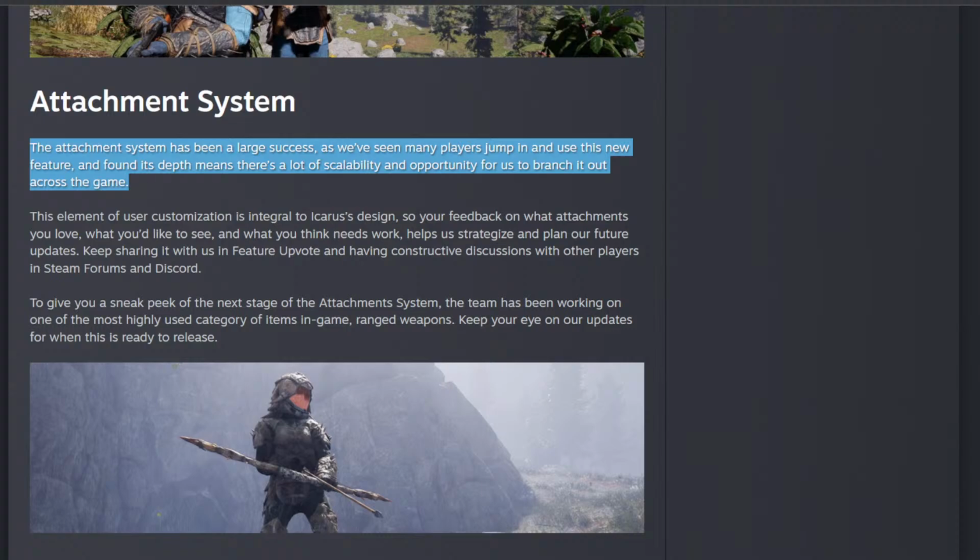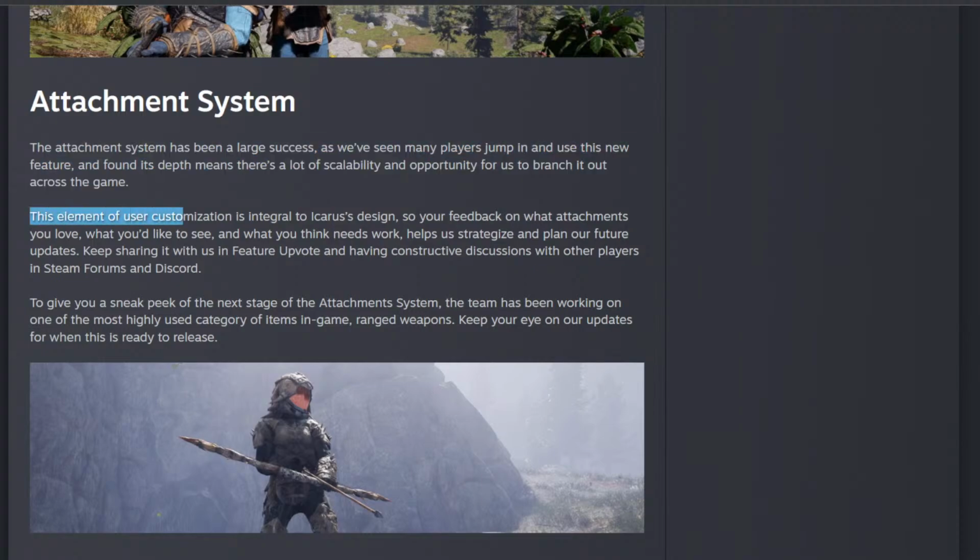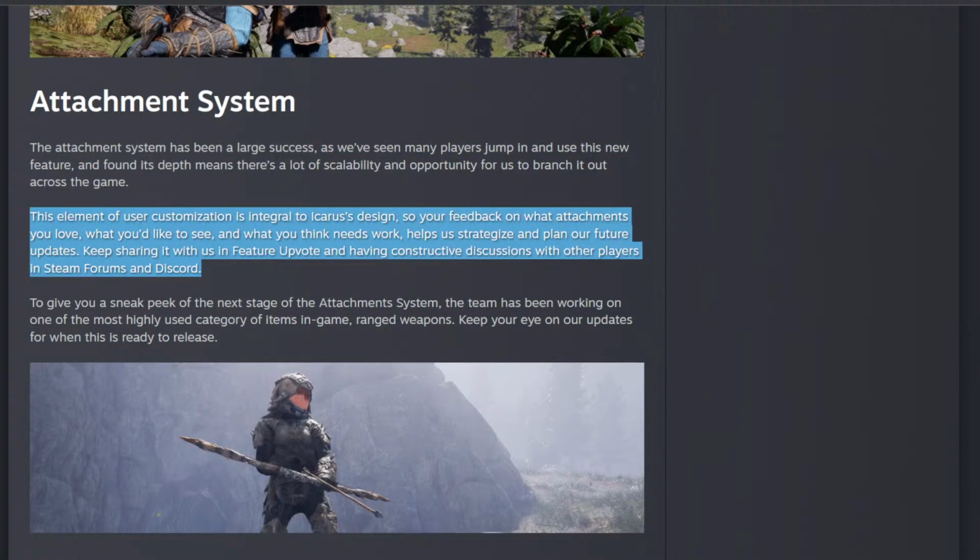So the attachment system has been a large success as we've seen many players jump in and use this new feature and found its depth means there's a lot of scalability and opportunity for us to branch it out across the game. This element of user customization is integral to Icarus's design, so your feedback on what attachments you love, what you'd like to see, and what you think needs work helps us strategize and plan our future updates. Keep sharing it with us in feature upvote and having constructive discussions with other players in Steam forums and Discord.